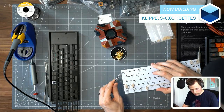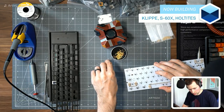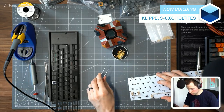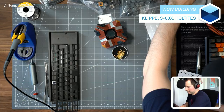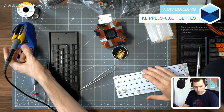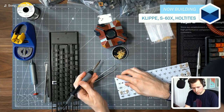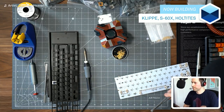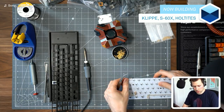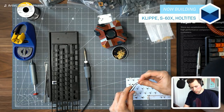I should start from the corner because they're actually extremely difficult to see once you drop them in, so I just want to make sure I don't miss a switch. Well, that's going to be a problem. I'm accidentally snapping them all over the room every time I... All right, you know what? I'll do this one at a time just so I don't mess it up. And I'm realizing you actually only have to push them in a tiny bit to get them to be solid enough that they won't fall out. So like, that's not gonna fall out, it's just not entirely flush. So I can do a first pass where I just get them all in.